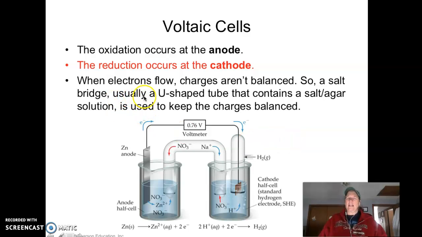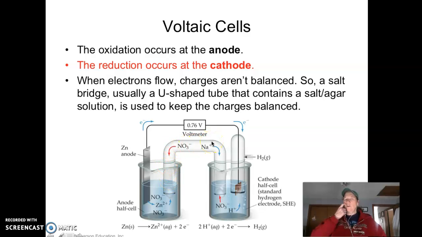Okay, so the electrons flow, and sometimes there are some issues with the balance of it. So what they'll do is put this little gadget in here. It's called a salt bridge. Okay, it's usually a U-shaped tube and it has some sort of solution in it. What it does is help keep charges balanced. It's kind of like a buffer. Okay, it keeps things flowing. Without this, you might get an overflow and then it'll shut down. But the salt bridge helps that.